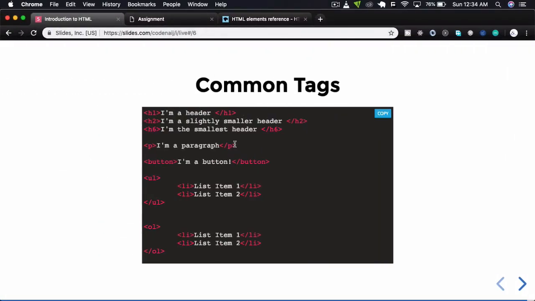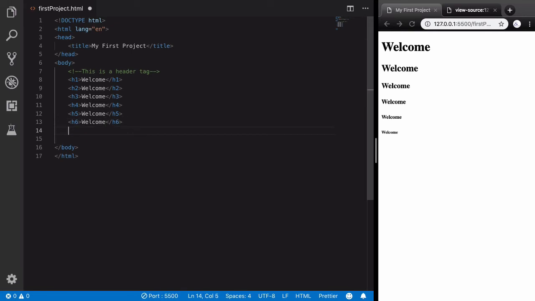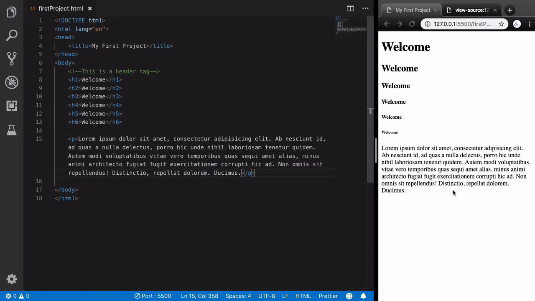Then the next tag you will be using often is the P tag, which is for paragraph. And the P tag is simple. You just enclose whatever you want in a P tag. You want to start a paragraph, P. Now there's something in VS Code which is called lorem ipsum. It helps you fill words. So if you type lorem and you want 10 words, you just put lorem 10 and you press enter. It will give you 10 words. If you want 50 words, you put lorem 50. It gives 50 words. So if we save that here, you can see we have a paragraph. After this paragraph, if we want to create another paragraph, let's make this 5.